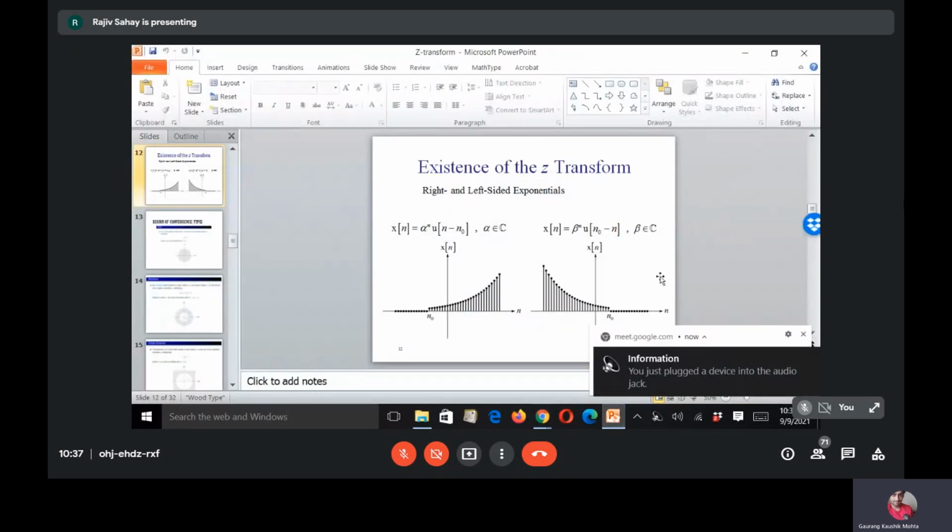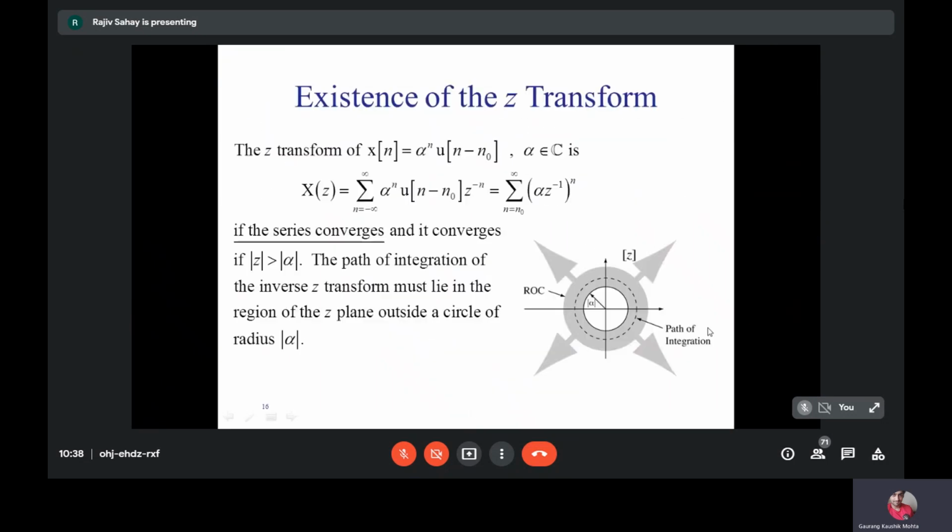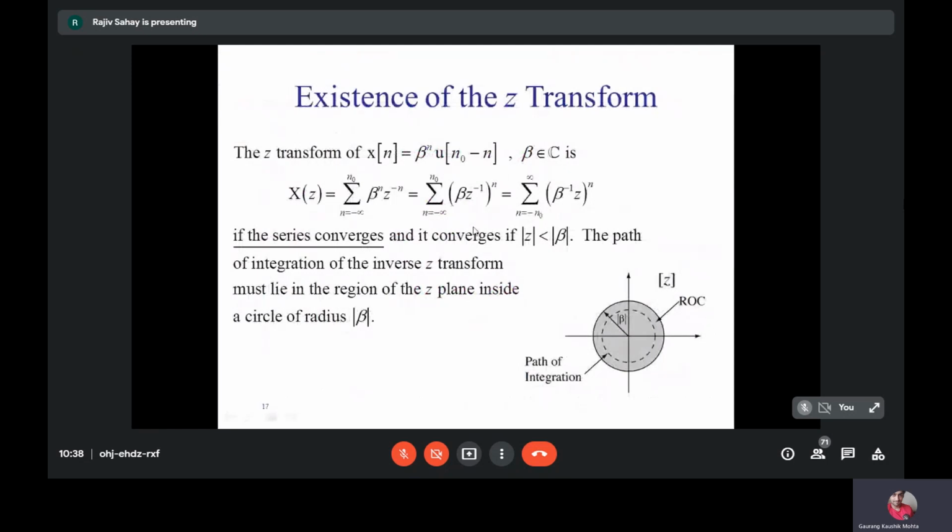Yeah, so let us continue. So we were looking at this complex exponential which exists only in the negative x-axis. And we want to now find out its Z transform. So we can see that capital X of Z is equal to summation n equal to minus infinity to n naught, that will be the index of summation, and it will turn out to be beta to the power n into Z to the power minus n.